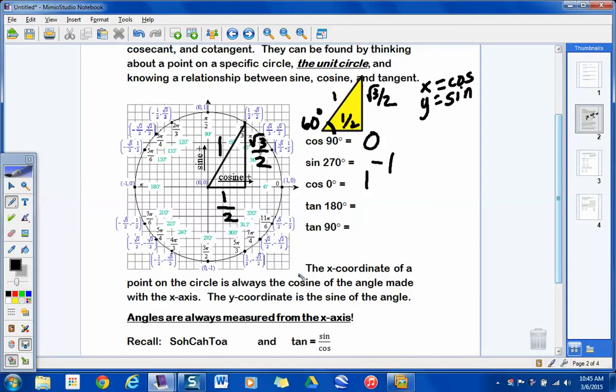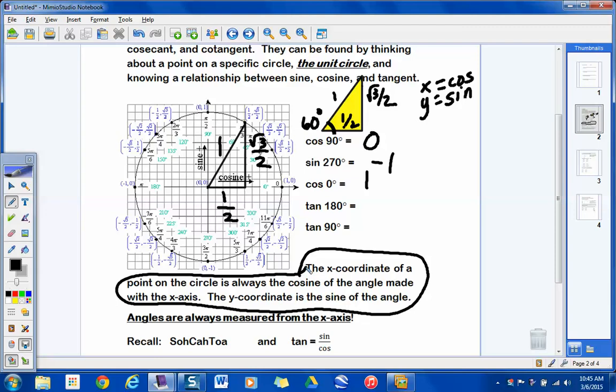Okay. Now, guys, we start running into troubles right here. Down here, we got rules for sine and cosine, but there's no rule for what? No rule for tangent. Okay. Now, guys, right down here it says angles are always measured from the x-axis. It says recall. Do you guys remember SOHCAHTOA? What's it mean? Sine is the opposite leg length over the hypotenuse, cosine is the adjacent leg over the hypotenuse, and finally you would have tangent as an opposite leg over the adjacent leg.